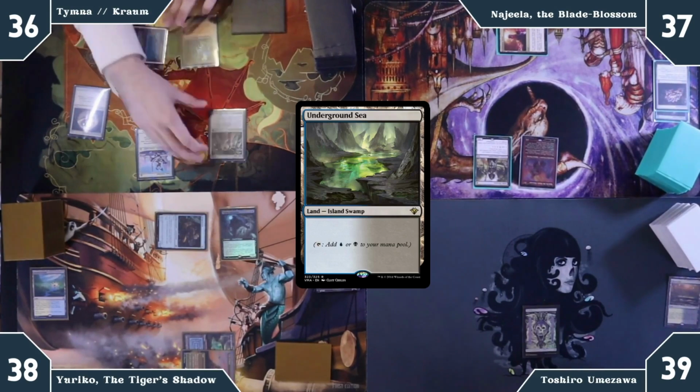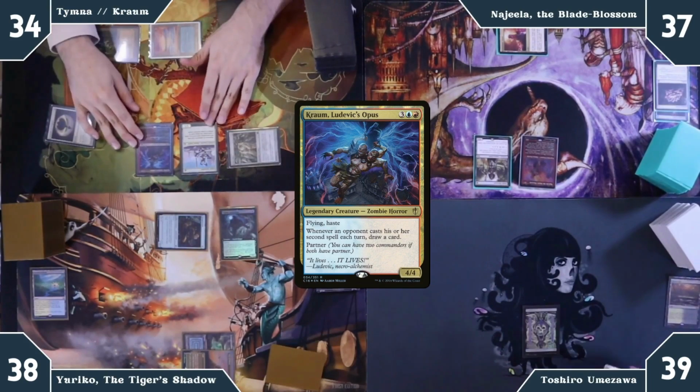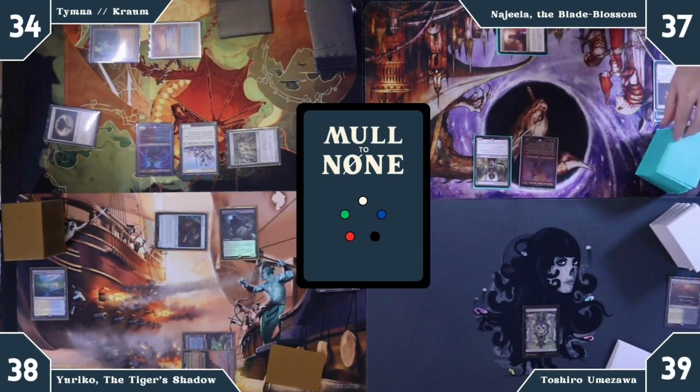I'm going to tap this for blue, tap this for red. I'll cast Chrome. As you can see, I've cast Chrome. Chrome lives for quite some time this game. He does stay on the board for quite a while, albeit he's not exactly loyal. In combat, I think I'll keep up a blocker and then I'll pass.